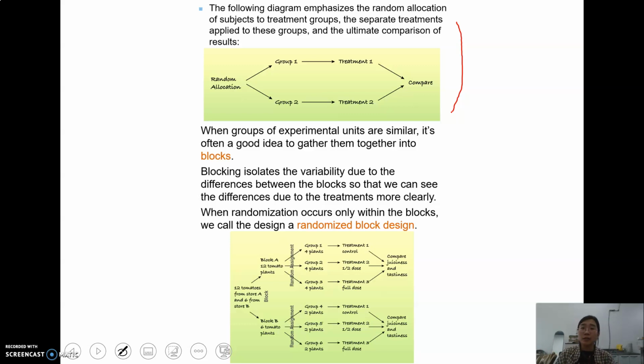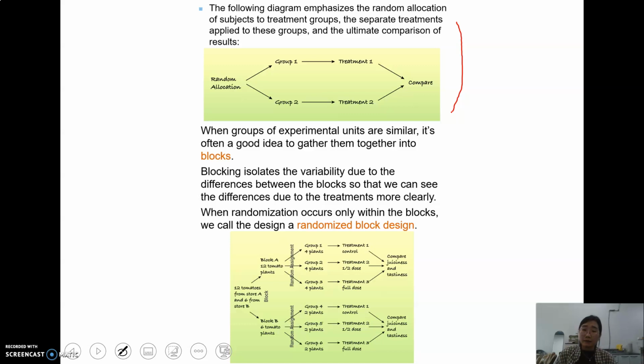But completely randomized design requires you to assign a random number. So assign a number first, and then using a random number generation, or somehow, I see a lot of examples of drawing numbers from the hat and things like that. You randomly select a certain number of people, and then you assign them to different groups and then different treatments, and then you measure whatever the result and you compare them, right? That's what completely randomized design is.